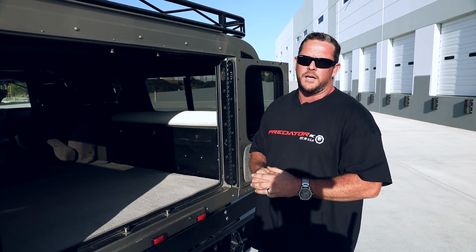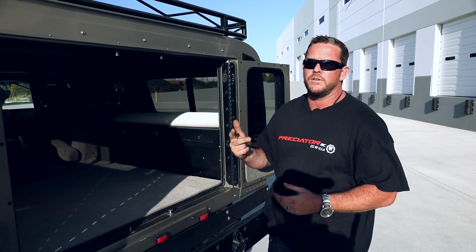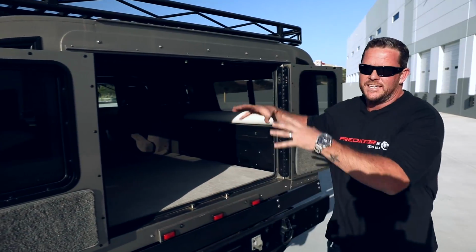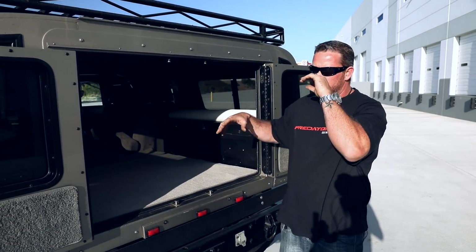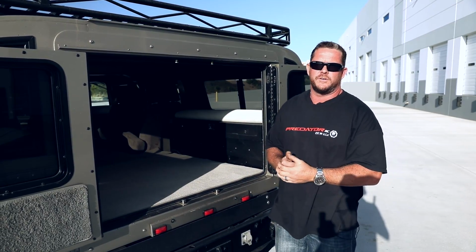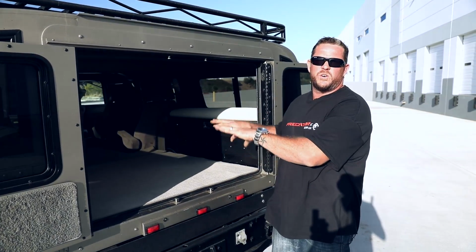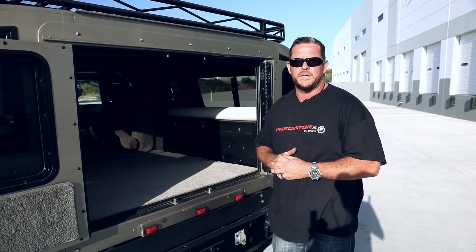A lot of people don't realize, if you're off-roading, or you're on the road and you have any issues, any accidents or anything like that can happen, or the door just flies open, anything that's inside your cabin space is going to be a projectile under aggressive off-roading situations. Keep it secure, keep it locked up, even then, keep it hidden.